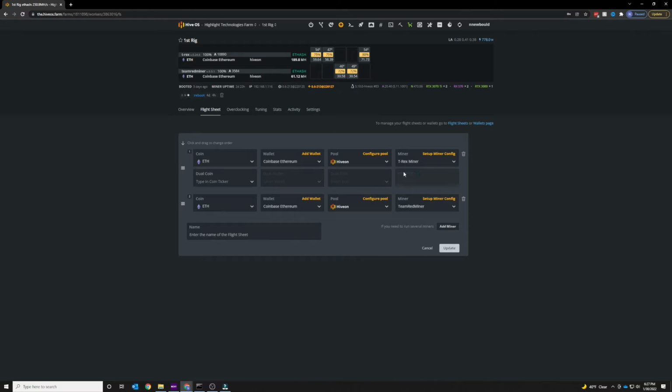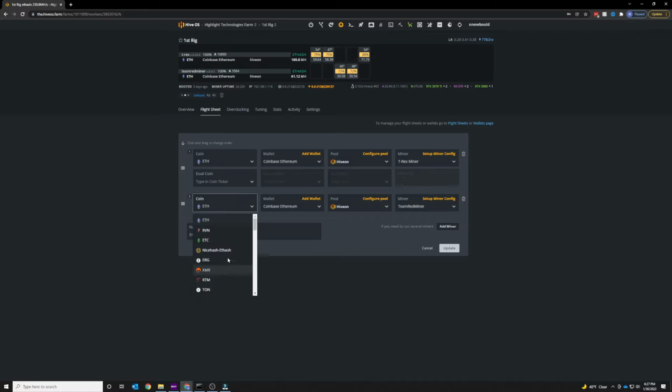So again, guys, this is one of the big mistakes that I made when I first started, is not realizing I could run 2 different miners. I was running MB miner, which I don't advise. It's absolutely horrible. I had tons of issues with it. And then I realized that you can actually use T-Rex miner on your NVIDIA cards and Team Red miner on your AMD.